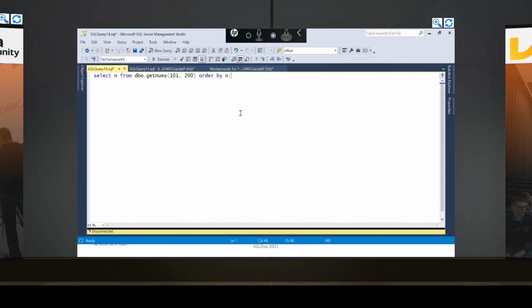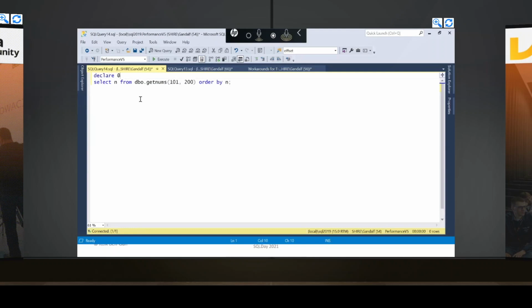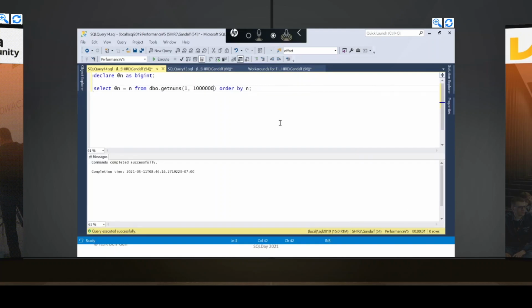Okay, then what I'll do is I'll assign the result to a variable. And this is just, of course, to avoid the time it would take to print the numbers in the result. And then ask for, let's say, numbers between 1 and, say, 1,000,000. Yeah, let's see how long it takes. Not too bad. But still, as you can see, 1 second. If we go up to 10 million, okay, let's see how long it takes.